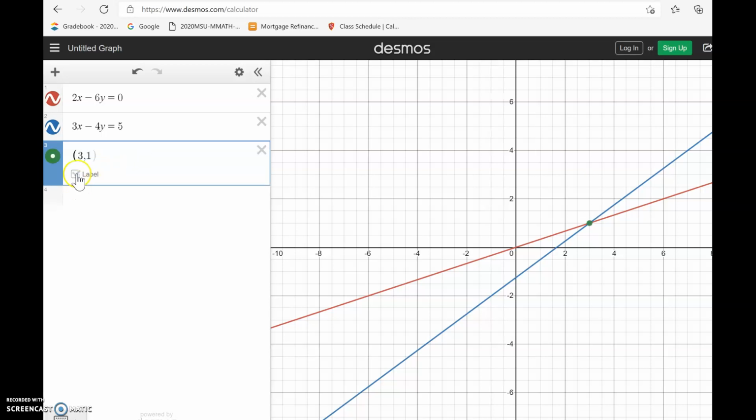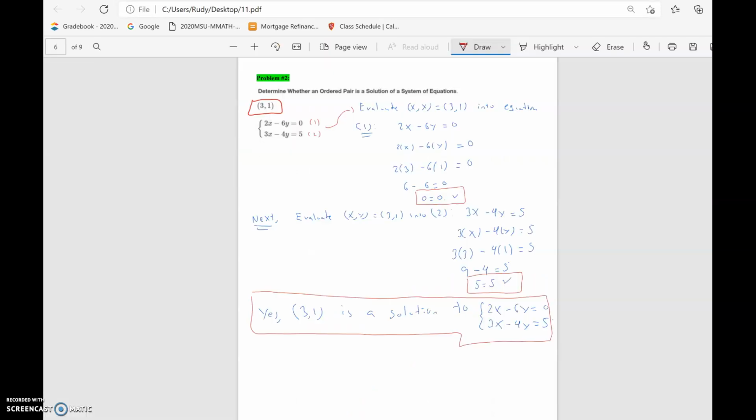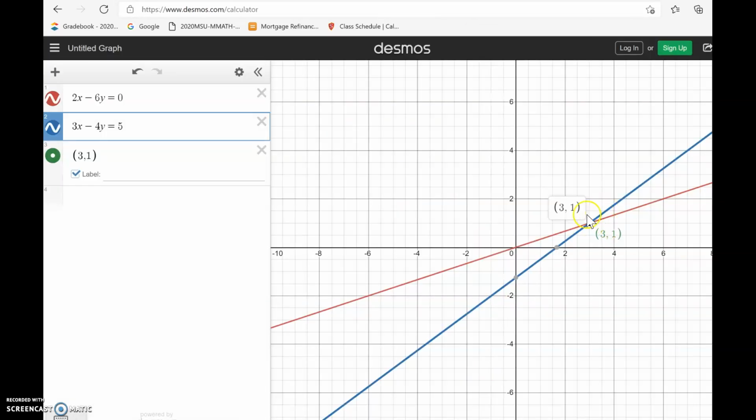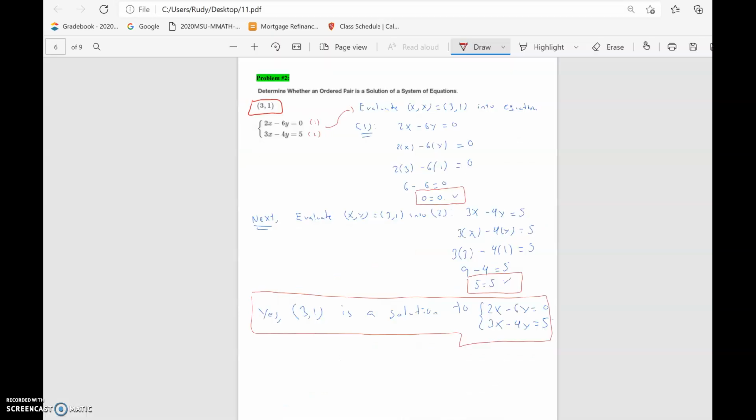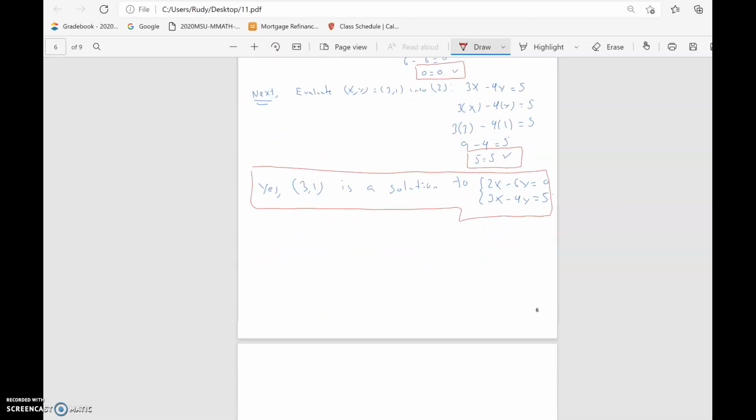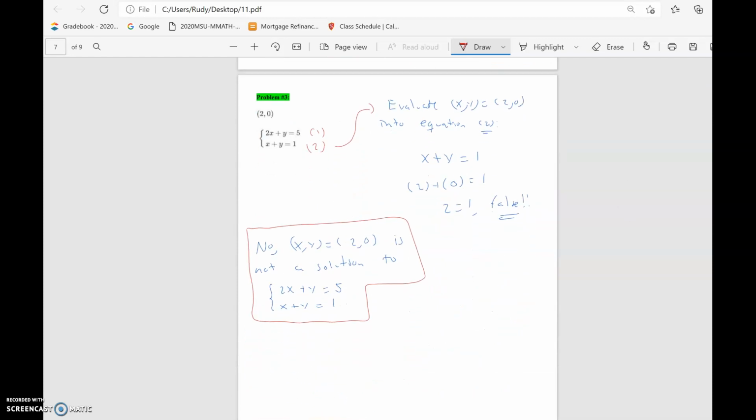And what we found out algebraically is that when you plug in the coordinate point into both equations, you obtain a true statement. So we did not have the graph. So here we obtain a true statement here and here. So that is an indication that it is actually part of both of the equations. So in that case, yes, it was a solution, but we had to show it using algebra. Now, let's take a look at the second one. In this case, we found out that it was not a solution.